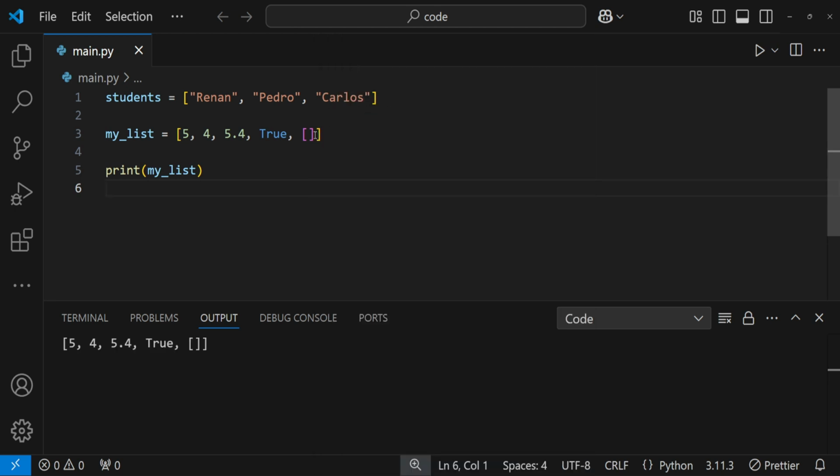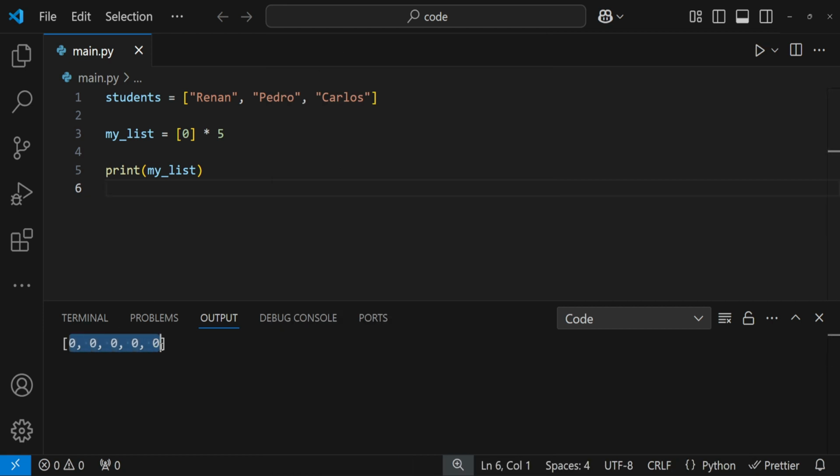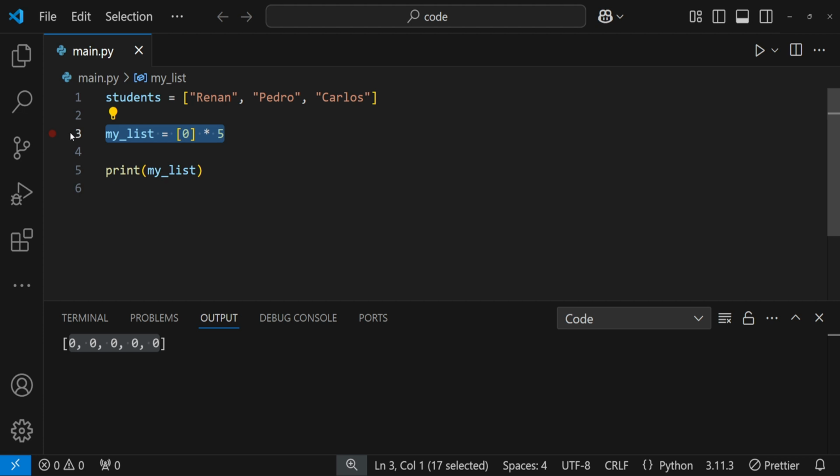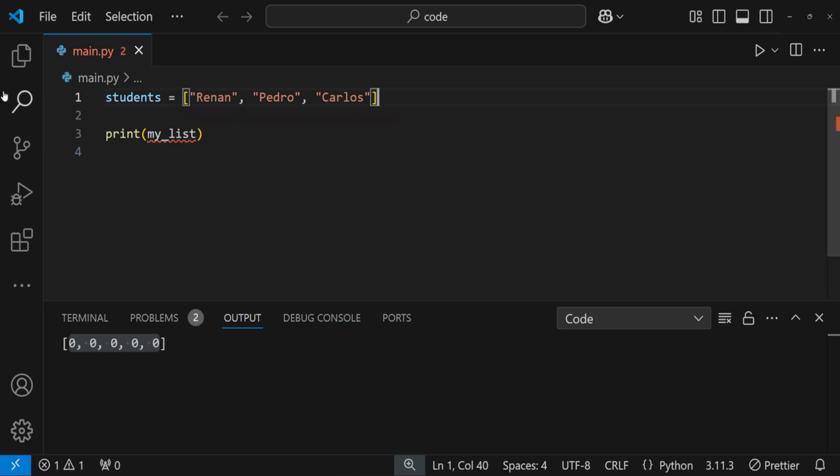And another thing that I want to talk about in regards to creating a list is that if you have the use case of having a list with several values which are repeated, for example, for some reason I have a list with several zeros, I could list the zeros one by one as I'm doing here, or I could have only one zero in here and then I can multiply it by the number of times that I want. Alright, so if I save this and if I run this code, as you can see, now I have a list with 5 zeros and I only typed 1 zero. So this can be handy if you have this use case. And now I will delete this here so that we can talk a little bit more about the methods and properties of a list.